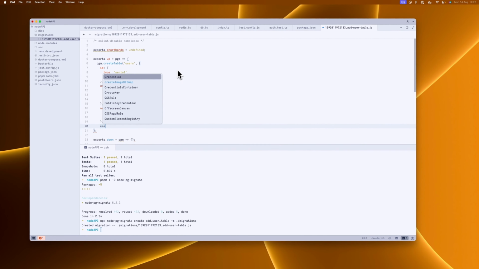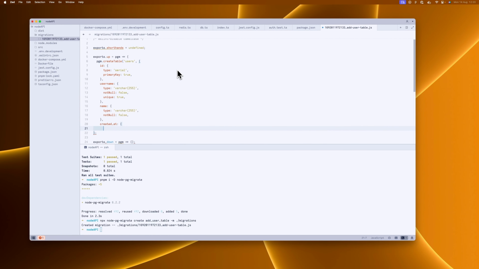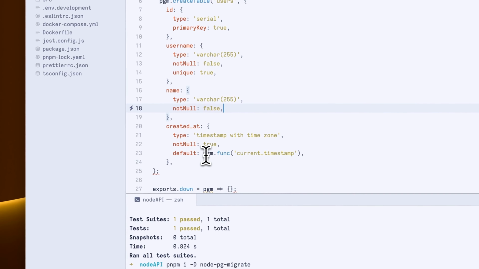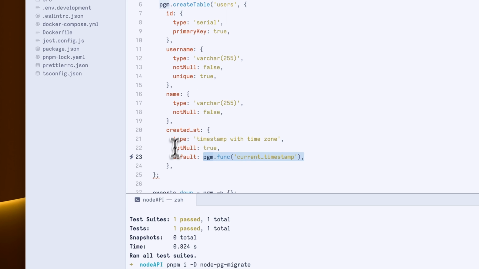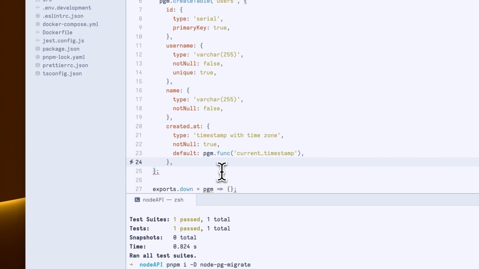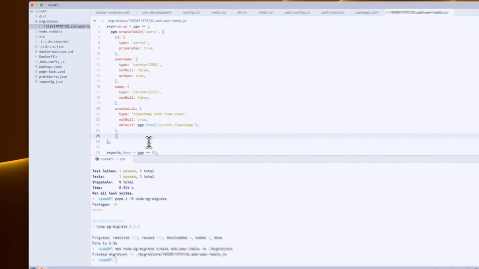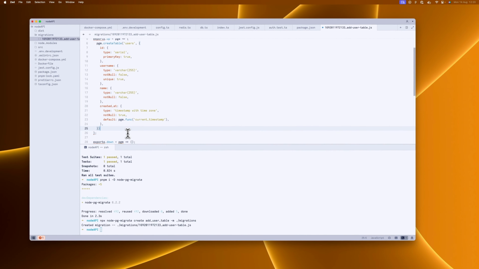We might create a created at date, just so that we can automatically track when these are created, like so. And then you can use these pgm.func to pass in current timestamp and other things that you can find on the docs. Okay, so once we have that, we can then close out this function, like so.